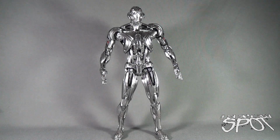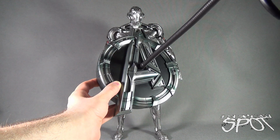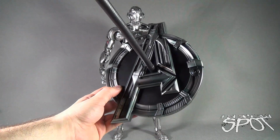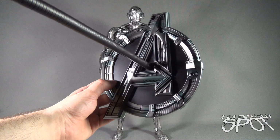With Ultron Prime, the first thing we'll have a look at is this Avengers-shaped display stand that comes with the figure. Not a bad-looking display stand. I'm trying to think of actually if any other 6-scale figure has come with this, but I'd love to see that with future releases.